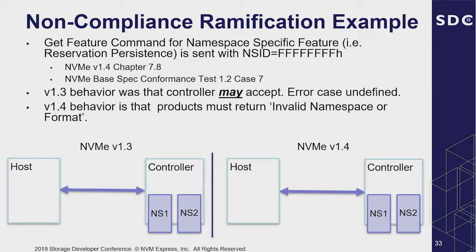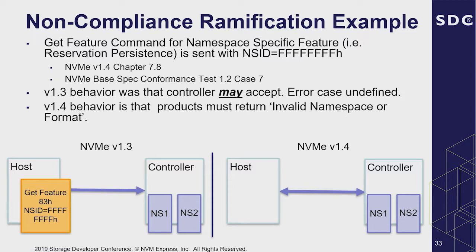One of the things that got cleared up in the 1.4 spec was the proper use of that NSID of all Fs. And as was alluded to, there were some cases where the use of that NSID was well defined, and then there were some cases where it was maybe optional. And then there were implementations that took how it was defined for one command and used that in another command, and basically we're doing some undefined behavior. So a lot of effort went into the 1.4 spec to clear that up. The example we're looking at here is a get feature command for a namespace specific feature. If that get feature command gets sent with an NSID of all Fs, what exactly is going to happen?